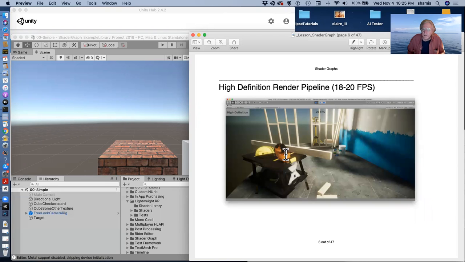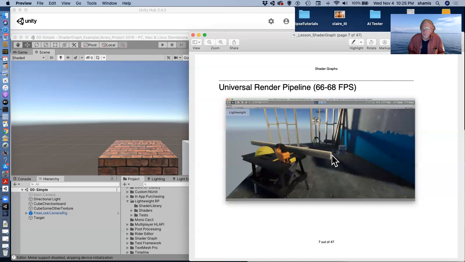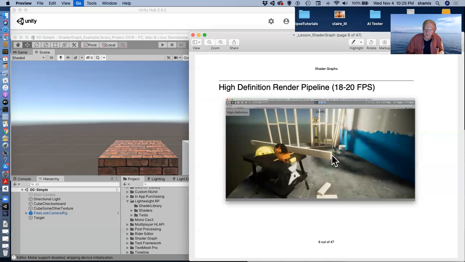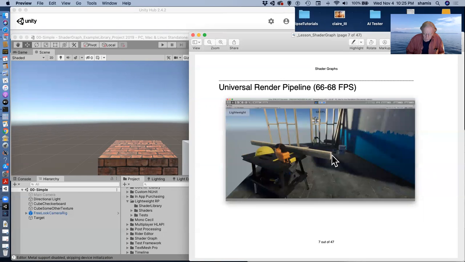Here are some pictures from my computer. The high definition render pipeline for this scene generates 18 to 20 frames per second. The universal render pipeline is much faster at 66 to 68. There is, of course, a difference in quality between the two.